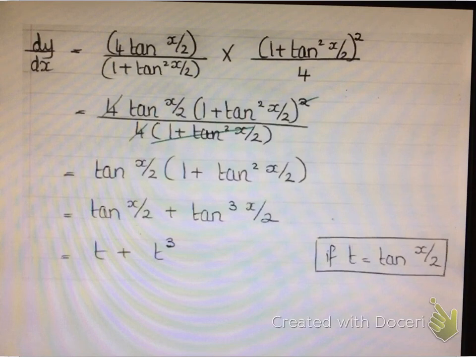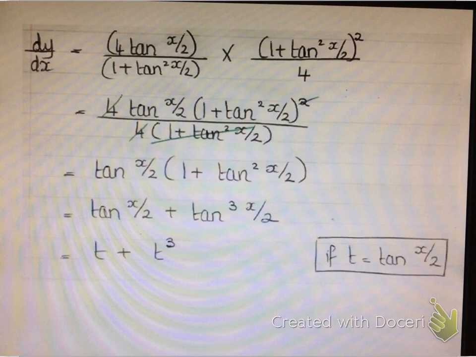So the top by top, bottom by bottom. When we multiply the top by the top, just leave it as the bracket by the bracket to be squared, all over the bottom multiplied by 4. Straight away, because everything up on top is being multiplied together, I can divide by the 4s, so the 4s are gone. Next, you'll see 1 plus tan squared x over 2 is common to both the numerator and the denominator. So up on top, 1 plus tan squared x over 2 to be squared, that goes into the bottom 1 plus tan squared x over 2 times. So up on top, we are left with tan x over 2 by 1 plus tan squared x over 2, all over 1.